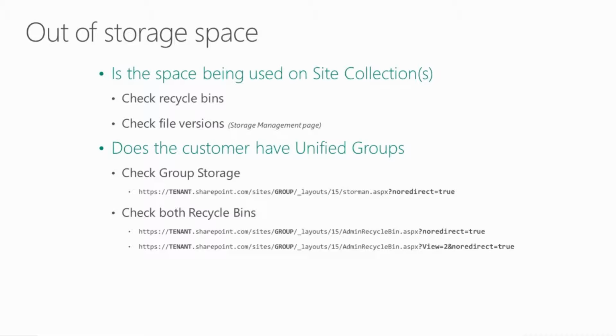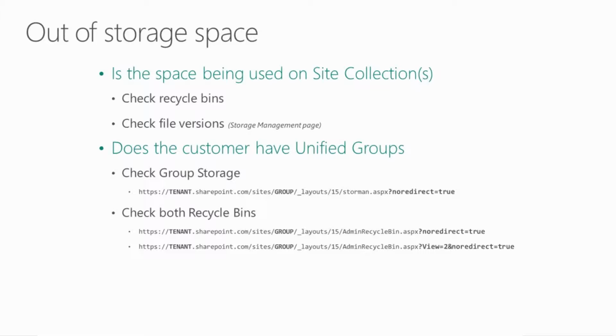And in there you can check how much storage is being used, if maybe you have, again, documents with versions, and it could help you there. The same concept is applied to the recycle bins. So you have one recycle bin that is accessible on the groups, but it's still not very easy to check. So you have here the two URLs that you can use to check the recycle bins of the group.